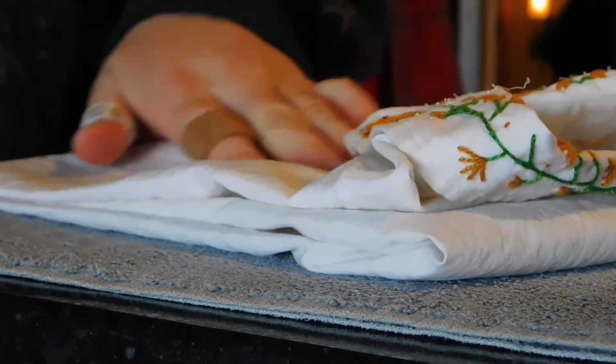Okay, so now I am ironing it and packaging it up to drop off at her house.